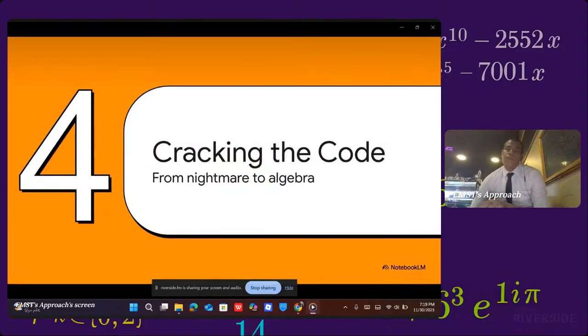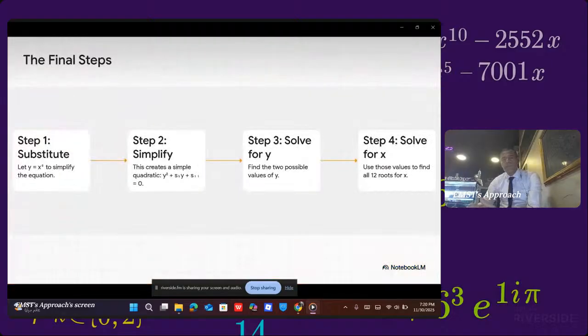So now that we've tamed the monster, cut it down to its essential core, actually solving it is no longer a nightmare. In fact, it's something you almost certainly remember how to do from high school algebra. It's almost funny how simple it is now. All you do is make a quick substitution. You just say, let's let y equal x to the power of 6. And bam, our 12th degree monster becomes a basic quadratic equation. You solve for y using the simple quadratic formula, and from those 2 results you can find all 12 solutions for x. It's that straightforward.